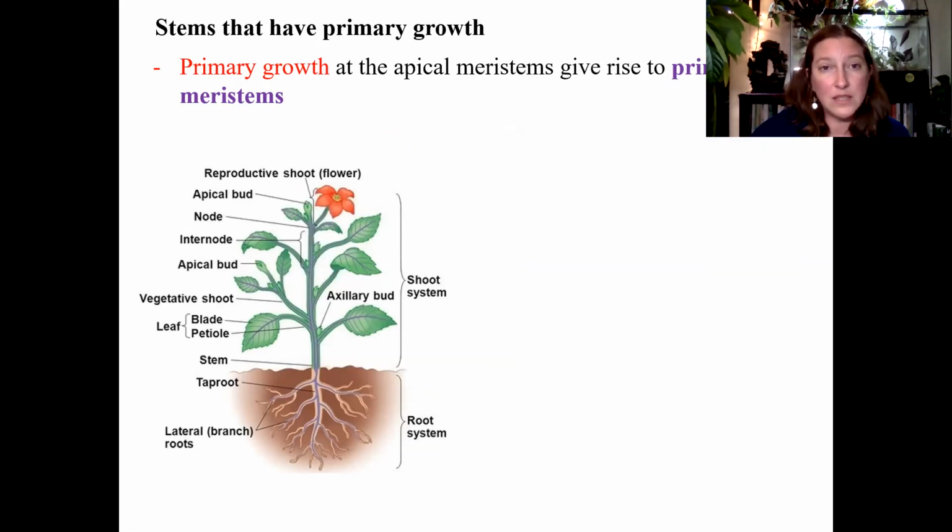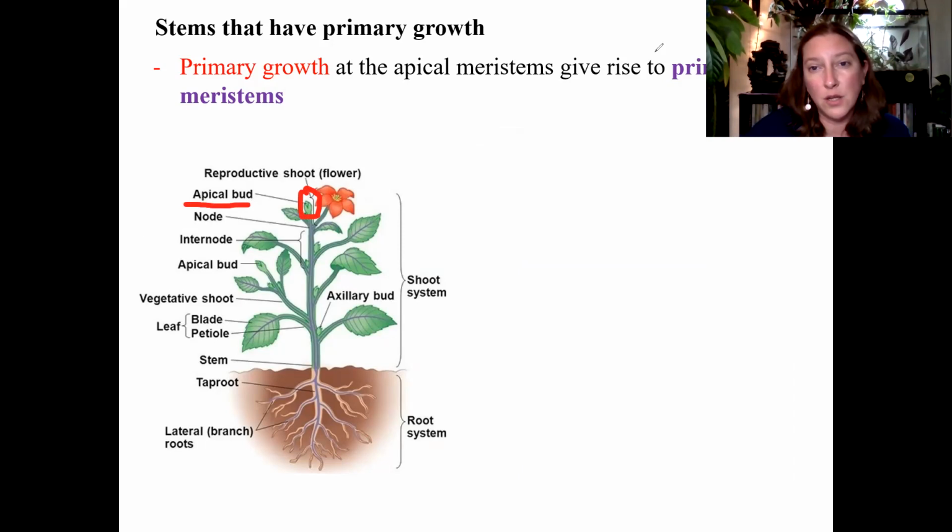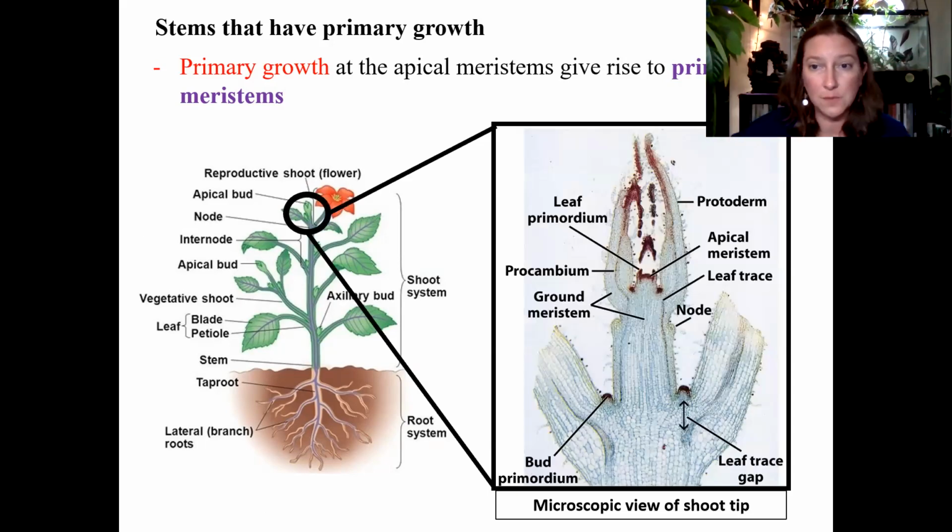So here, what this is going to show you, we're going to basically zoom in. We're going to zoom into this apical bud, right? Here's the apical bud. We're going to zoom in there and look at it up close so that we can see the primary meristems. So here we go. Boom. So we zoomed in. And let me show you where we are, because I love it. So look, here you go again. Apical meristem, right? So that is right here at the tip of this shoot.